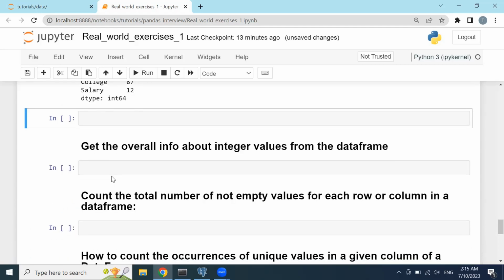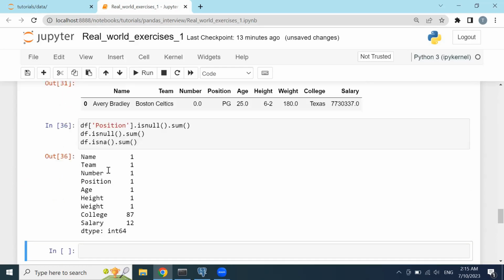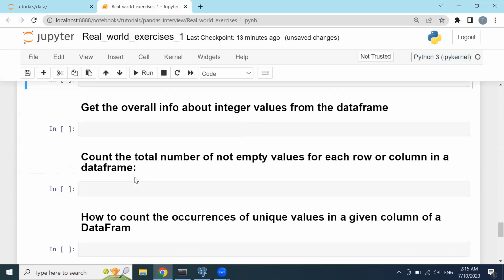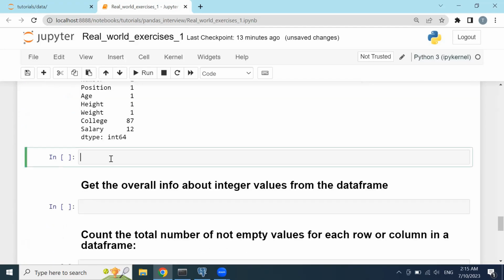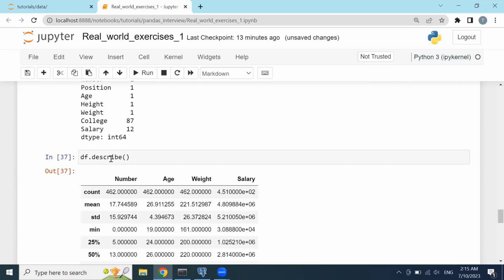Then we could get the overall information about integer values from the data frame. What do I mean by integer values? If I just try to pick up the data frame, I will pick up df.describe.